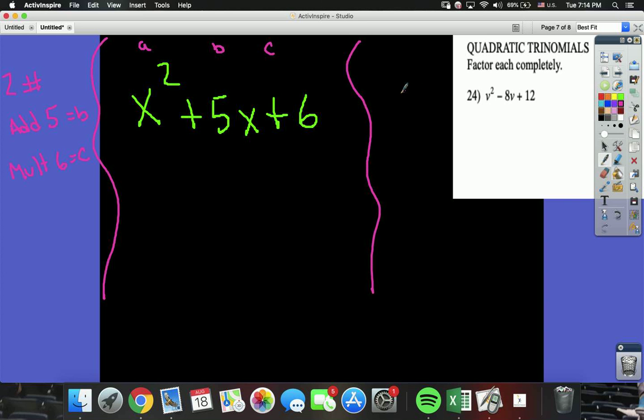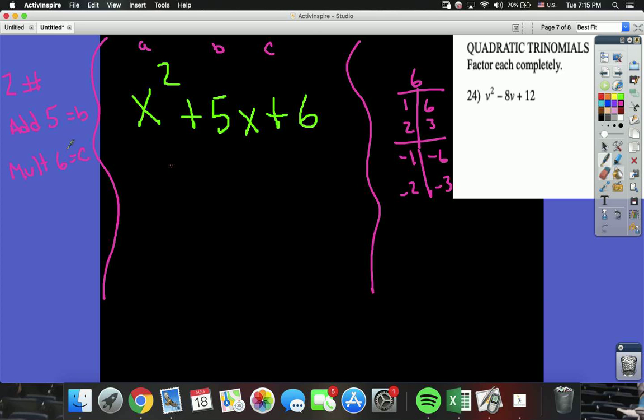Over here on the side, multiples of 6. So I can say 1 and 6: 1 times 6 gives me 6. 2 and 3 give me 6. And that's it. Now I'm also going to remember that -1 and -6, a negative times a negative, also gives you a positive 6. A -2 and a -3 also give you a positive 6. I wrote those, and you'll understand why later when we're dealing with different numbers. But I wrote all my possibilities of getting a 6.